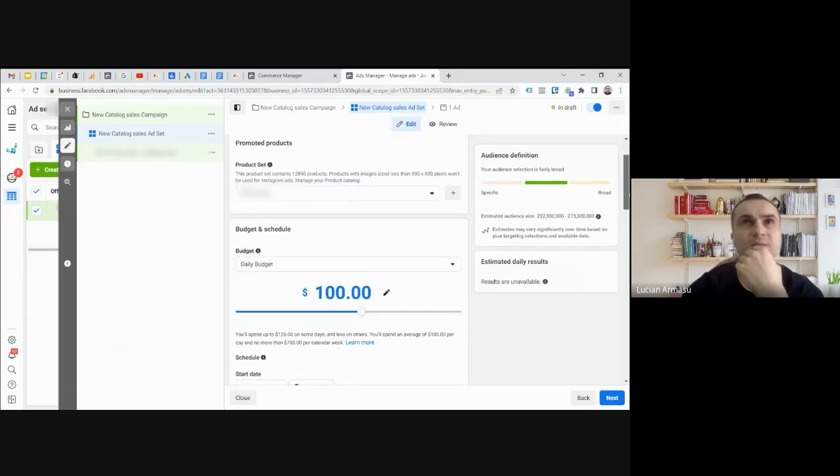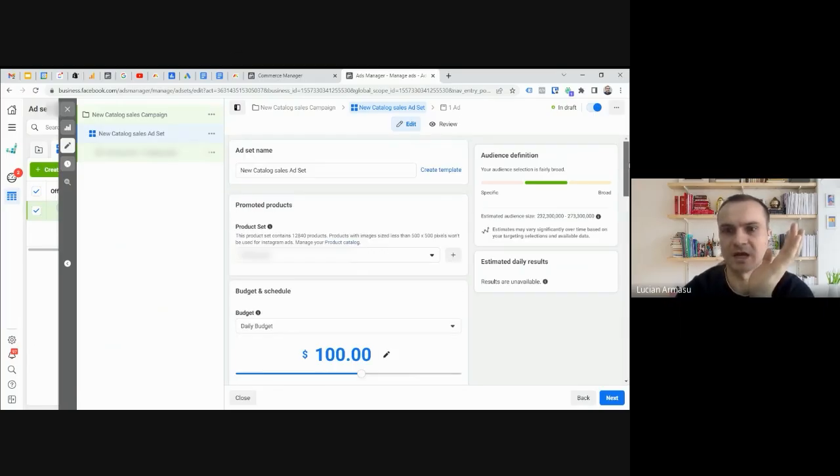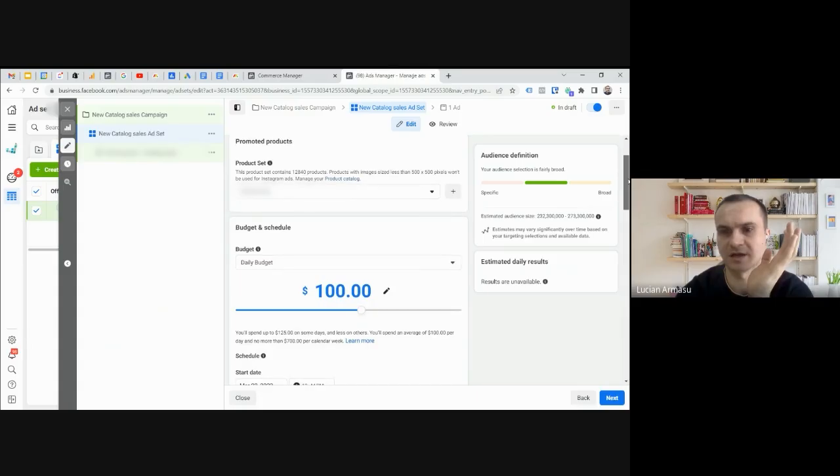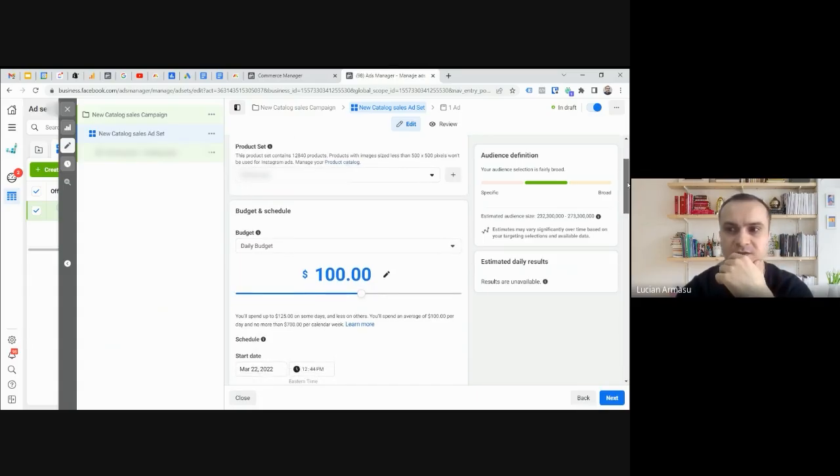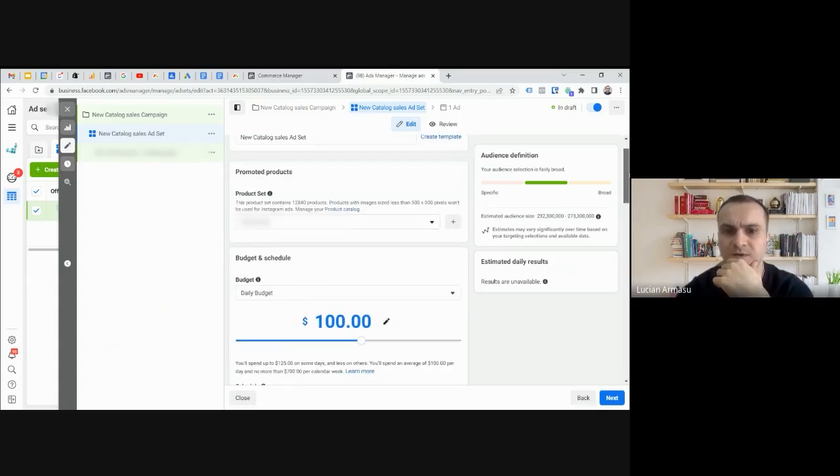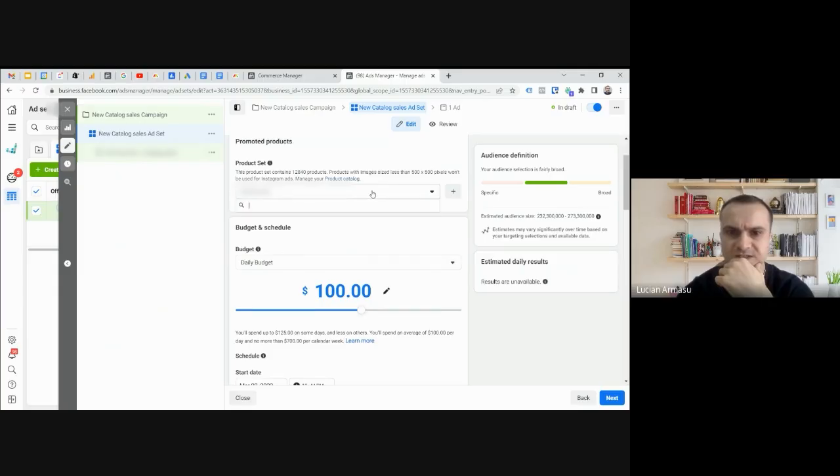So let's say, the most common way to retarget is to retarget view content and add to cart for the last 7 or 14 days. Again, it depends on each client. I like using 7 days lately. I've tested 14 days for this client. It hasn't worked that well compared to 7 days.